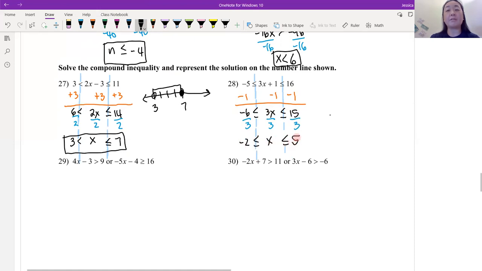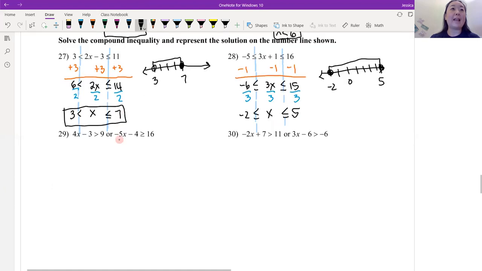or equal to 5. So again, our number line, we start at -2, -1, 0, 1, 2, 3, 4, 5. There's my 5. And so at -2 and at 5, they're both going to be closed because they're both equal to. And boom, done. It's all that stuff in the middle. So any of these numbers will work.